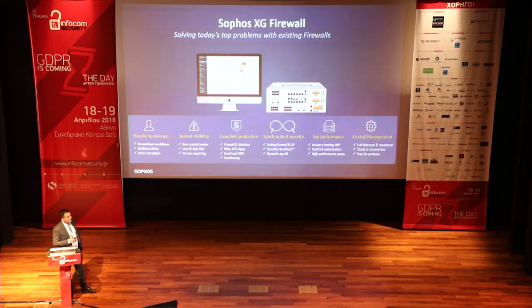So Sophos XG Firewall is a one-stop solution. It has a lot of features within a single appliance, and it is quite simple to manage. It has on-box reporting, so you don't need an external reporting solution, and you don't have to manage an additional server to get the reports. The reports are available within the appliance to provide you instant visibility into what's happening inside your network, what type of applications the users are accessing, what type of websites the users are browsing, and so on.